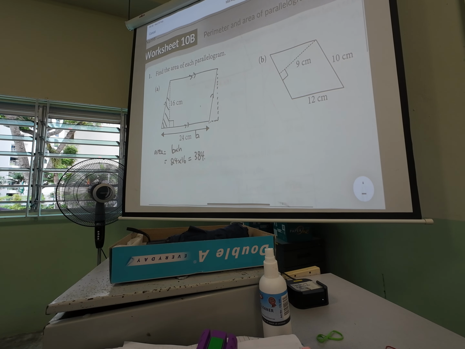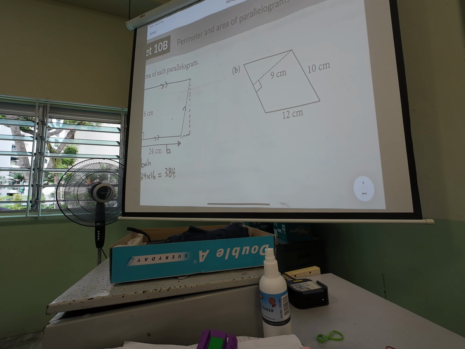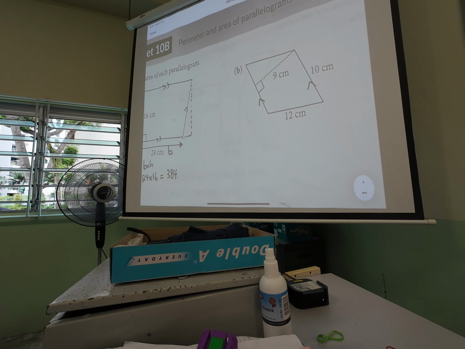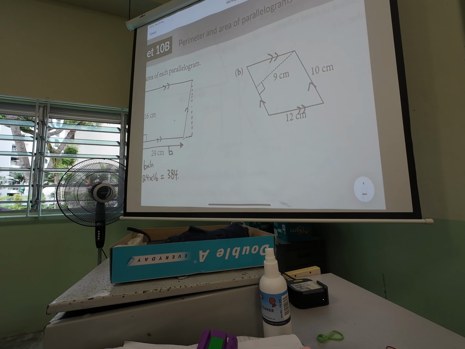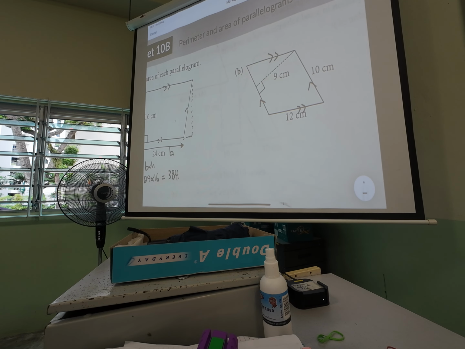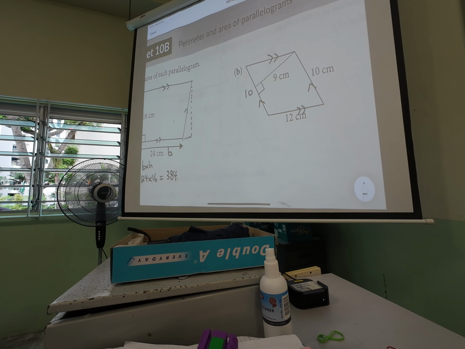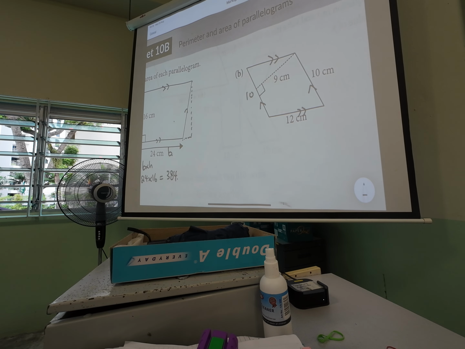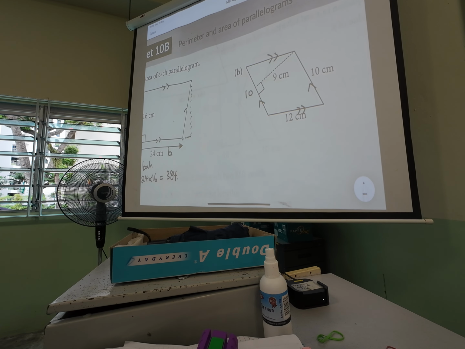Okay? Part B, they draw it a bit differently. They don't want you to see it so clearly. So let us try. It is still a parallelogram, meaning this part is parallel to this part, parallel to this part. So the 90 degrees is the clue. If this is 90 degrees from this, here is the 10. So where is my height? What is my base? They didn't draw it very nicely because the 90 degrees doesn't look like a 90 degrees.